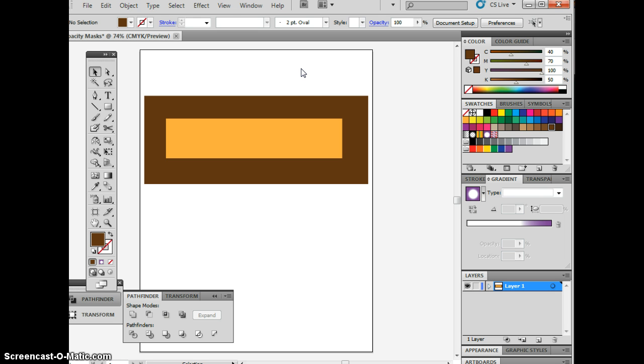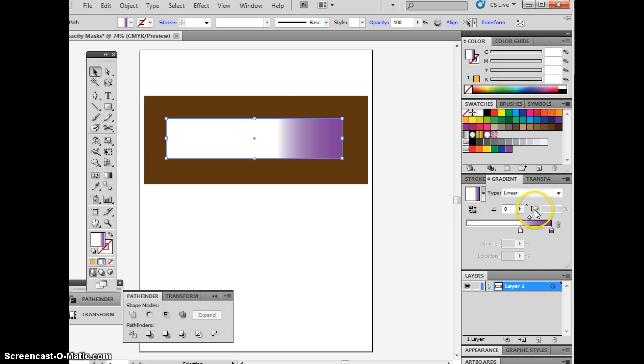Okay, we're up to number 6 on your instructions, and we're going to go back to those two pumpkin colored rectangles. Oops, I'm sorry. We're going to select one over the top, just the one on the top, not both of them. And we're going to go over to the gradient, and we're going to create a linear gradient. Now you can see that the gradient currently is at white and purple, but I want to change that to make sure it's white and black.